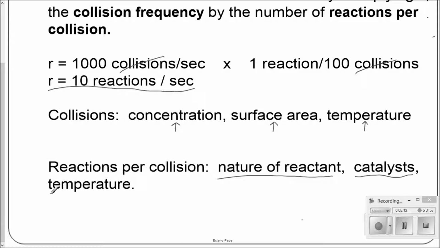And finally, temperature, again, the one that is found in both, can also increase the amount of reaction per collision because this increases velocity. Okay? It increases the kinetic energy of the molecules, so they're moving faster. They're more likely to run into each other, okay? But they're also going to hit each other harder. So they're more likely to hit each other, causing more collisions. But when they hit each other, they're going faster. They're more likely to cause a reaction to occur.